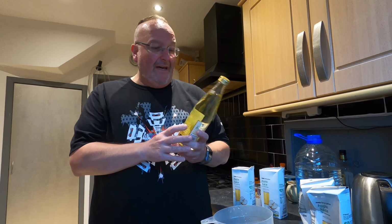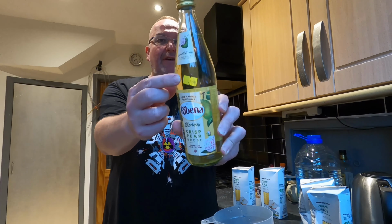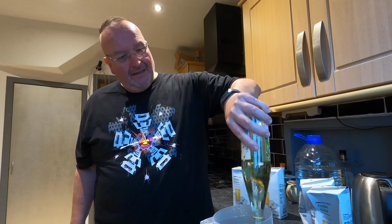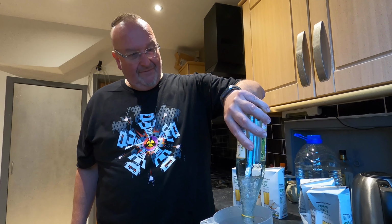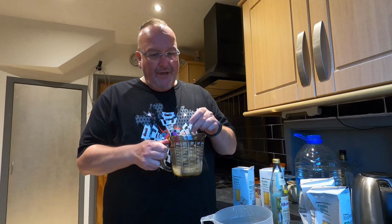I'm now going to add my 500ml of Glorious Crisp Pear and Rose by Ribena, which was a bargain. Look at that, 50p from Barry's Bargain Superstore in Consett, County Durham. Great place. This is going in. I mean, how easy is this? Could cider making be any easier? I don't think so.